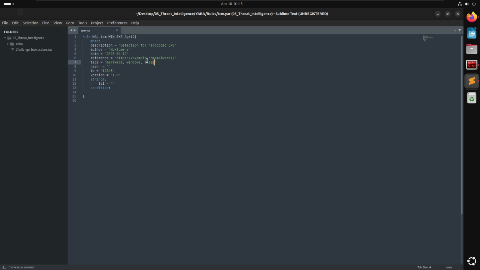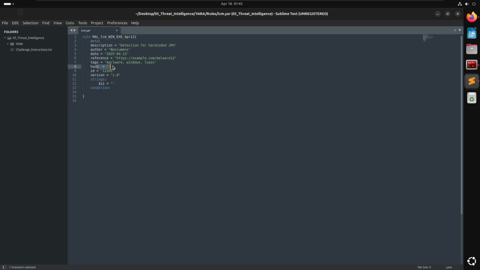When he was going over the meta descriptions, he specifically mentioned tags he would use around Mimikatz, because you can dump LSASS, it's a Windows binary, and it's malware.